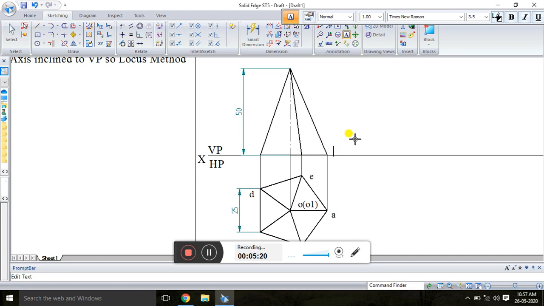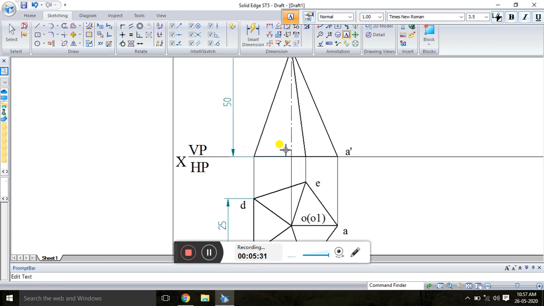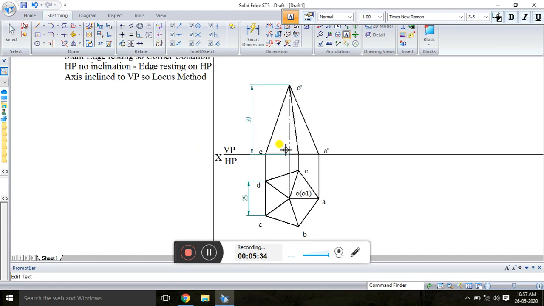Here A dash is visible, O dash is also visible, dash because it is a front view, and here C dash is visible, in bracket D dash, and O1 dash is not visible, and here B dash is visible, in bracket E dash. You have to give the namings.